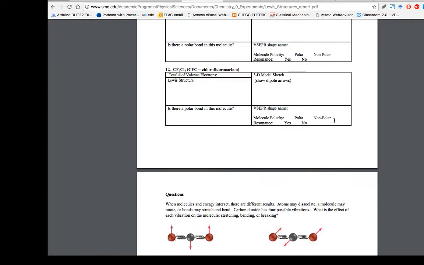You remember there were three intermolecular forces that I showed you in class: the hydrogen bonds, dipole-dipole forces, and van der Waals forces. Nonpolar molecules do the van der Waals forces. Polar molecules do the dipole-dipole forces or the hydrogen bonding. Now, it is necessary to know which bonds are polar when you determine if the molecule is polar or nonpolar. But it is also necessary to know the shape of the molecule, and here's why.